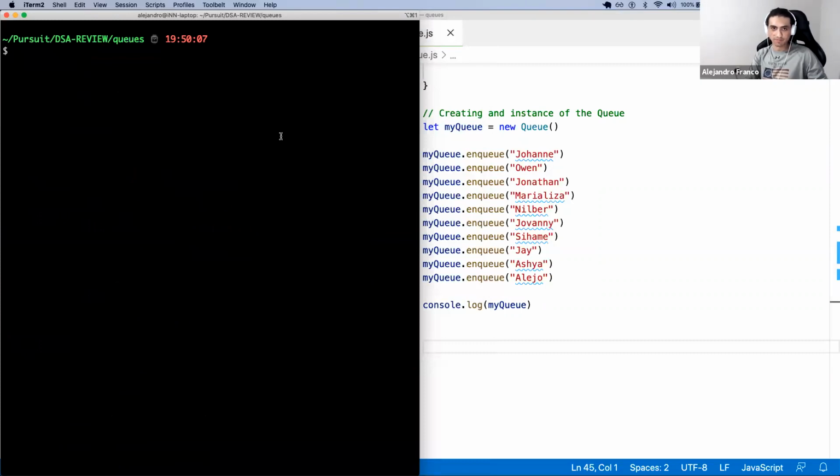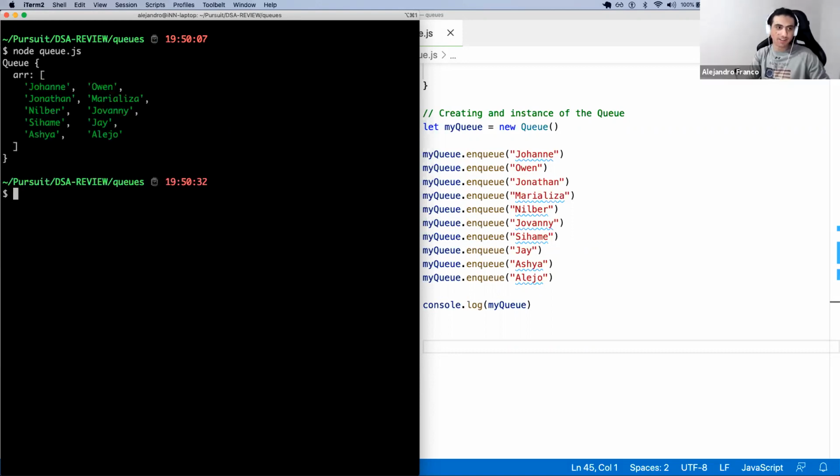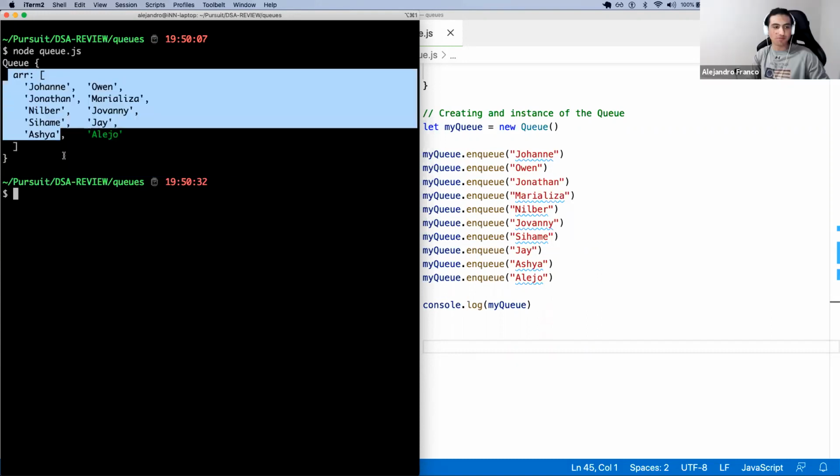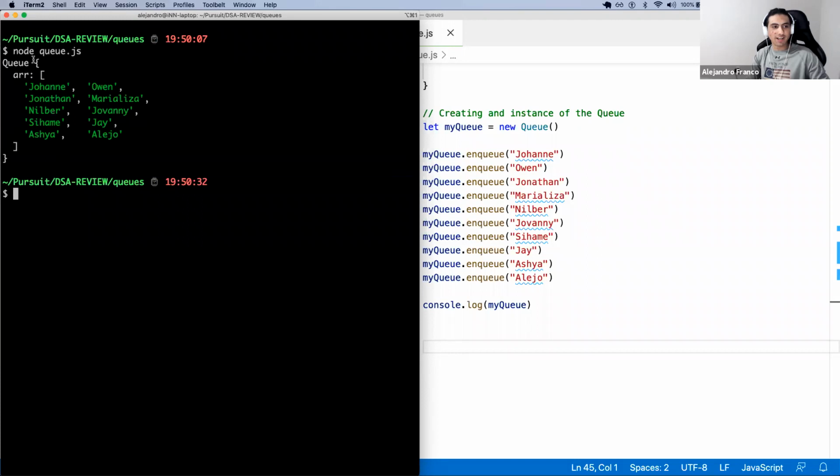Let's say call QJS. I want to say an array of names, I believe. An array of names. Let's take a look. Yeah, you see an array of names. That's right, inside an object.